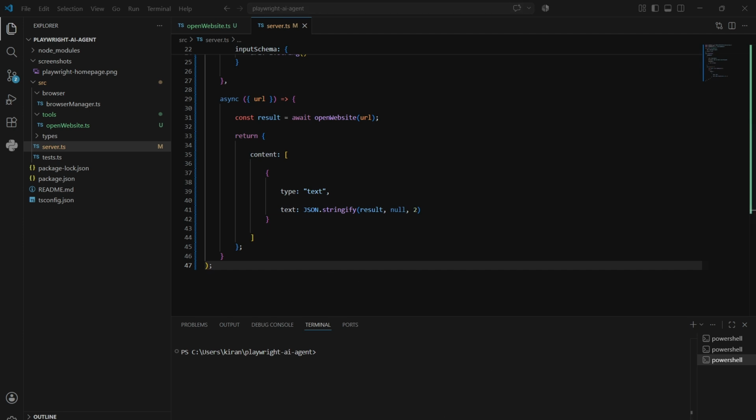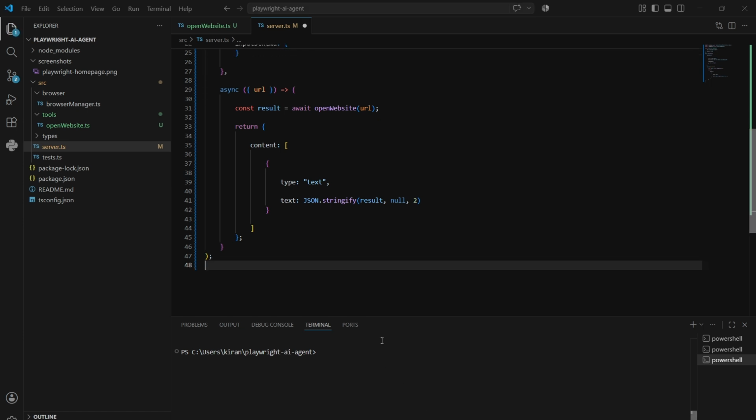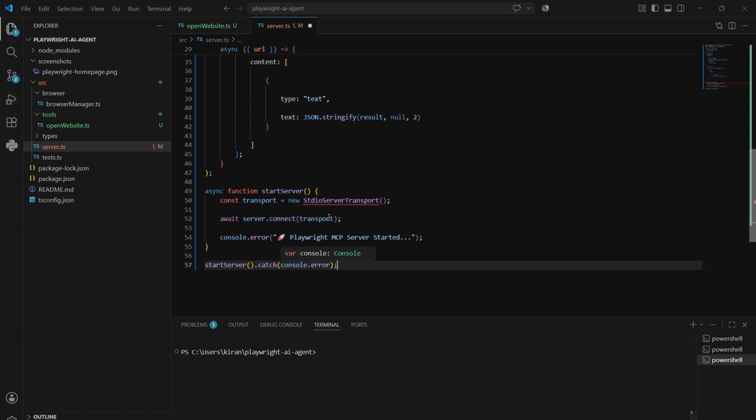In start server, we have to call one class, StdioServerTransport. Here we are getting some error, so we need to fix it.